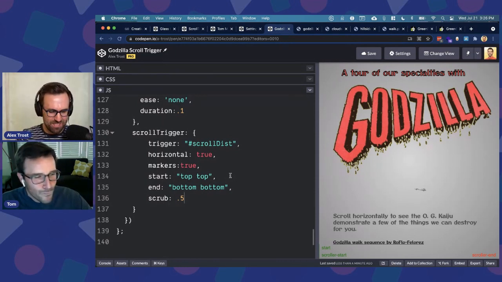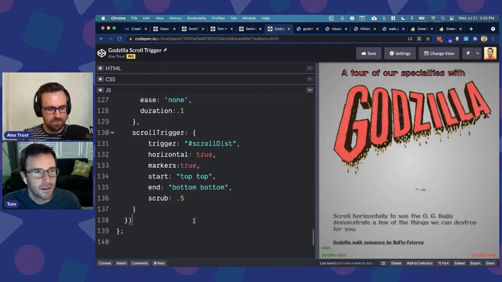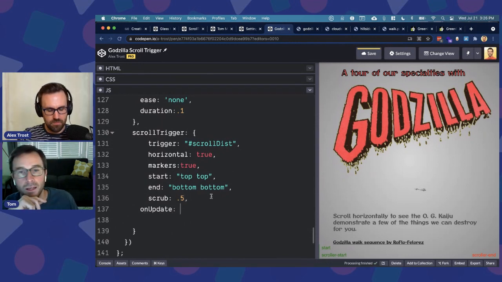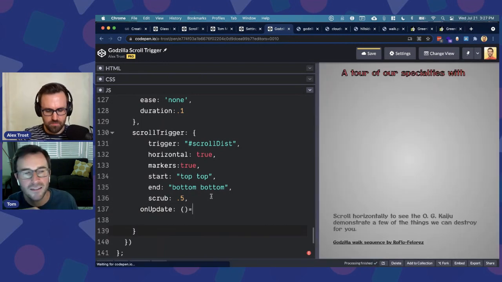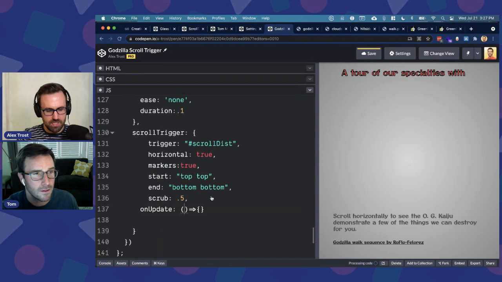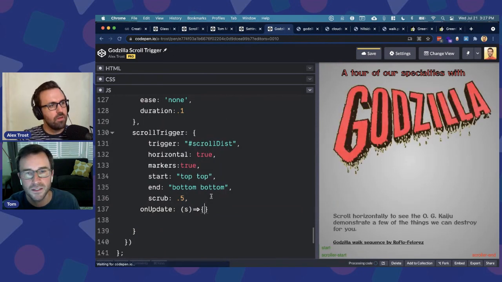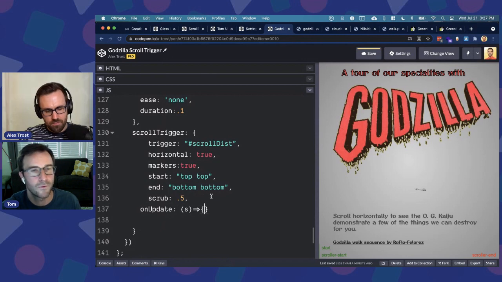Cool. What's next? Okay, so the last thing we need in the scroll trigger props is on update. You're going to do on update and then just give it an arrow function that passes in the parameter s. s is an object that has some information inside about the scroll trigger.